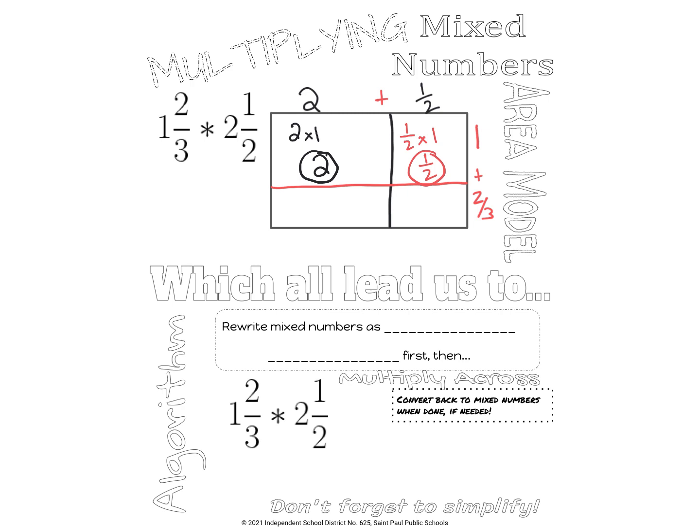Then I'm going to move down to the bottom. This one has a dimension of 2 times 2/3. And as we talked about in the other video, I can just multiply across. So this ends up being 4/3, which also would be 1 1/3. And then lastly, I'm going to do 1/2 times 2/3, which gives us 2/6, which is also equal to 1/3 because they're each divisible by 2.